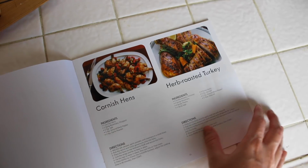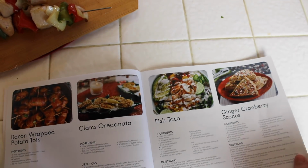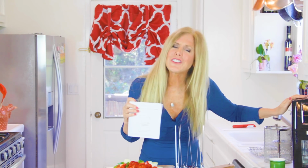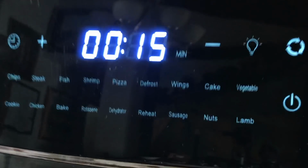CalmDo comes with an amazing recipe book too, with beautiful recipes and super simple directions. All those recipes inside this cookbook are inspiring. Those recipes go on and on. There's so many ideas. The CalmDo is a 12-liter air fryer oven. It can feed a large family of hungry adults and those kids. It has a great display so you can see all the features it has, and they're all easy to use.